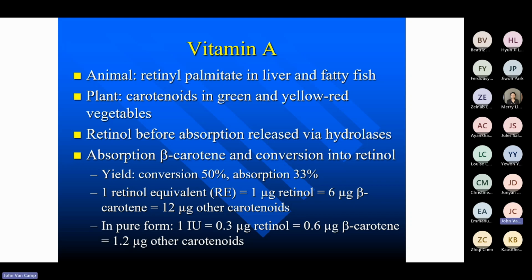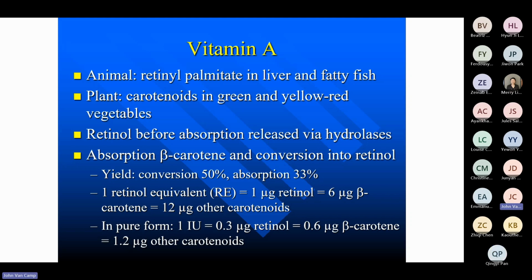And if you take the other carotenoids that still have vitamin A activity, we even think that they are lower in conversion yield. So there the proportion is 1 out of 12. And if you look into the articles, we can even say that there's still some discussion about what the ideal conversion factors are. I'm saying here 1 out of 6, 1 out of 12. Some scientists actually indicate that it should be 1 out of 12 and 1 out of 24. So much higher than what we actually indicate here.